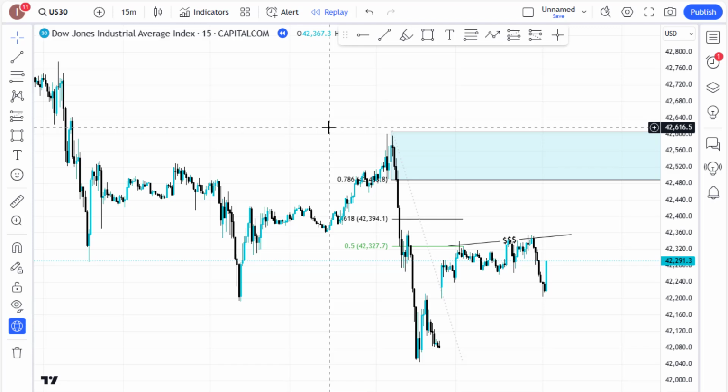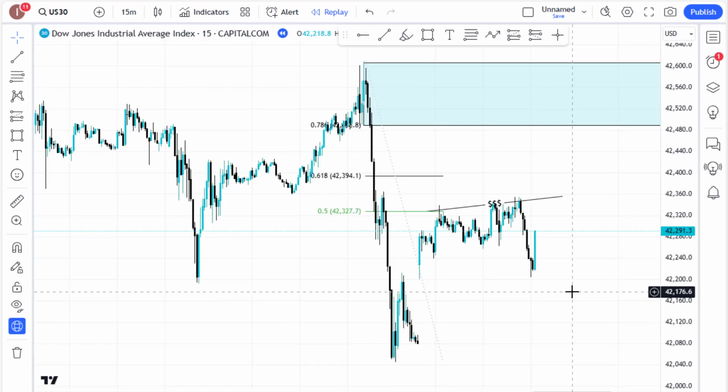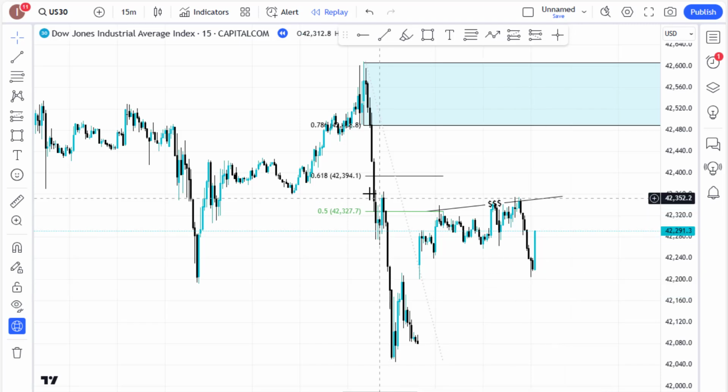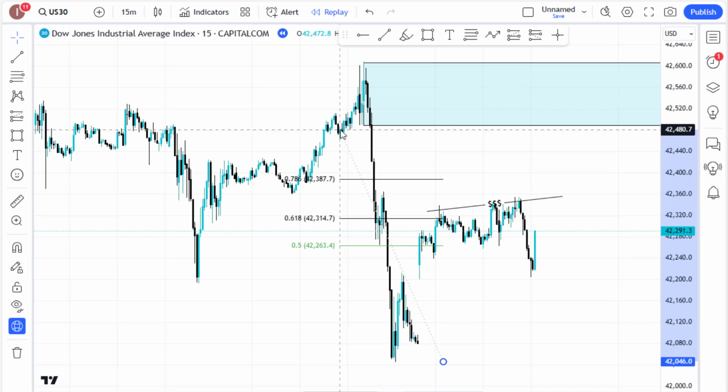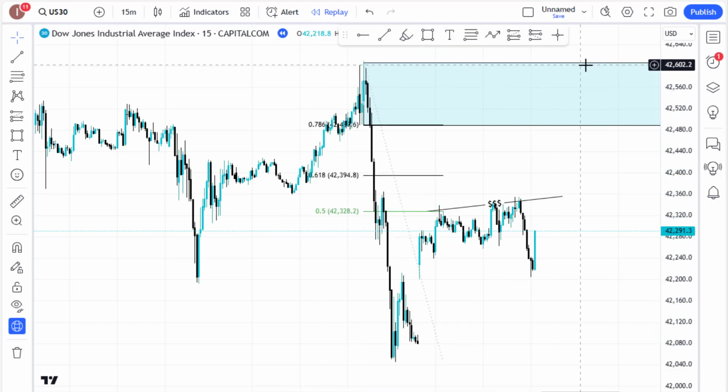But now if you want to consider a higher probability entry, look at the 0.6 level, between the 0.6 level and the 0.7 level, right? This is what we call the OTE, the optimal trade entry level, right? So at this point in time, I usually plot out my OTE like this, right?